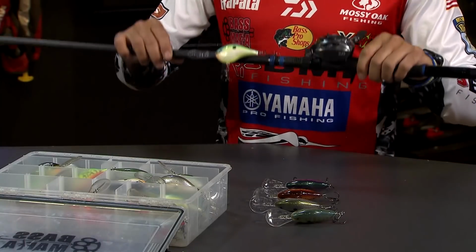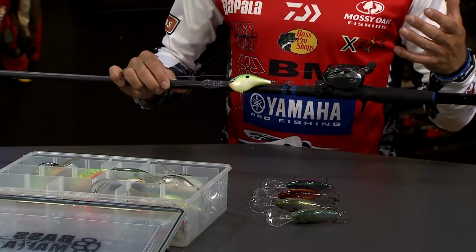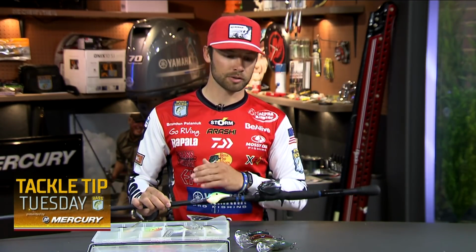Now, how do we select colors? As you can see here, this is a new color from Rapala called Citrus Shad, and that's going to be in those summertime months when those fish are schooled up, and I'm really trying to get a reaction bite. You've got a little bit of stain in the water, but it's started to clear up, and I want those fish to react. That's when I choose those.